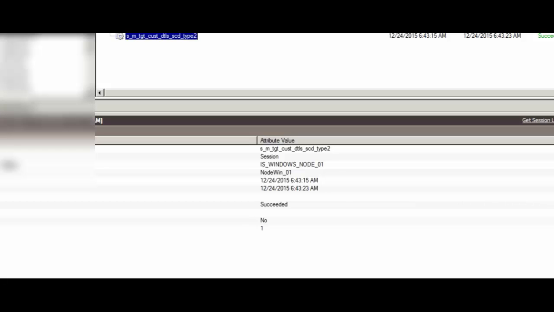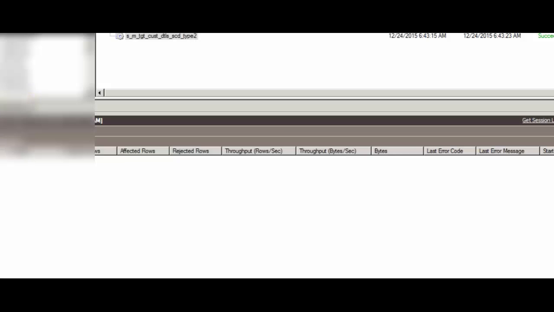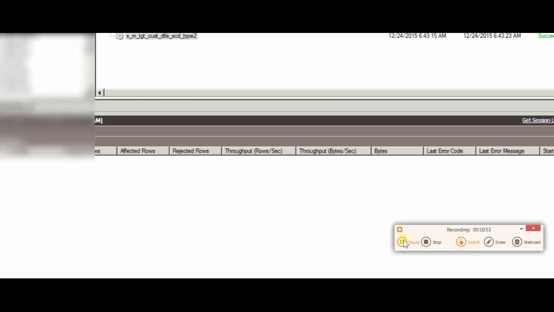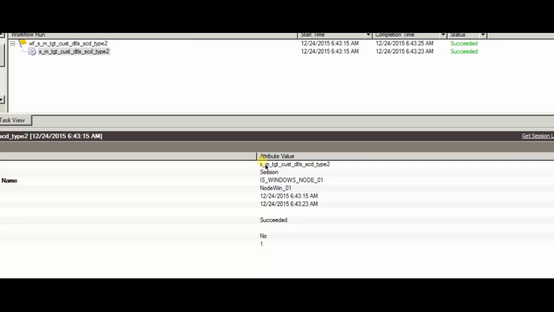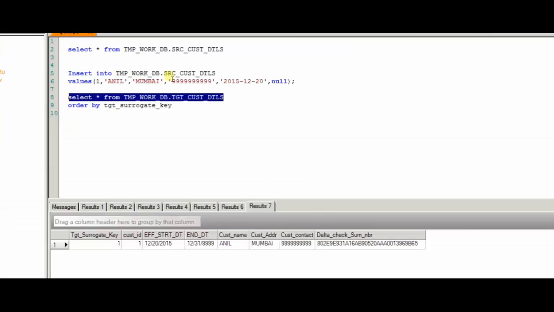So it got succeeded. Our session got succeeded. Let us see the target table. This is the record loaded in the target table. Anil's current address is Mumbai.